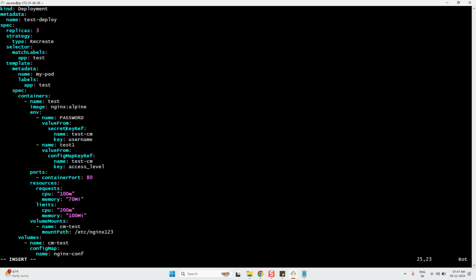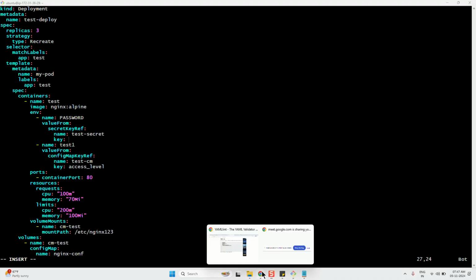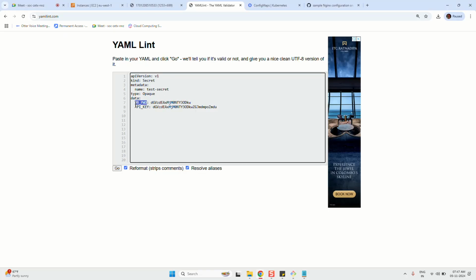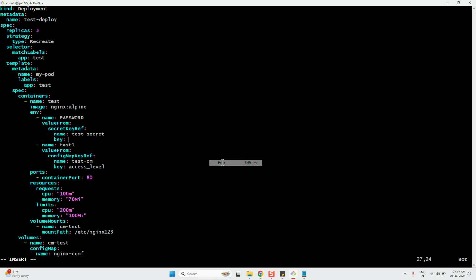And of course, what is the secret name? test-secret. What is the key inside it? I believe DB_PWD is the key. Yes, now we are setting the variable value getting from secret test-secret, and the key is DB_PWD.